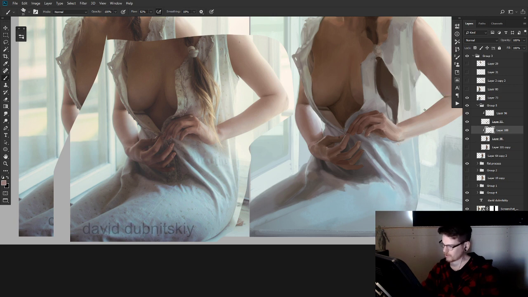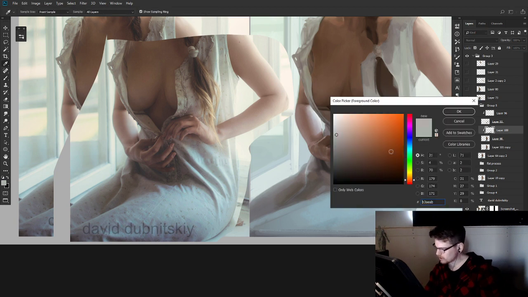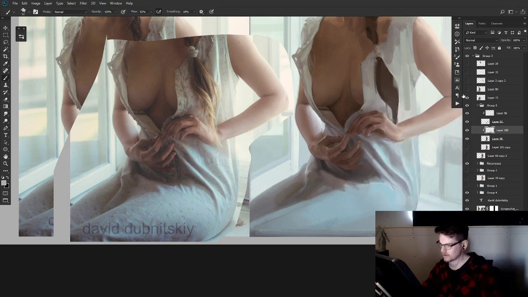Let's get some value from skin tone. Mix that gray with this. A little bit more. I think we can up the saturation a little bit there, like that.